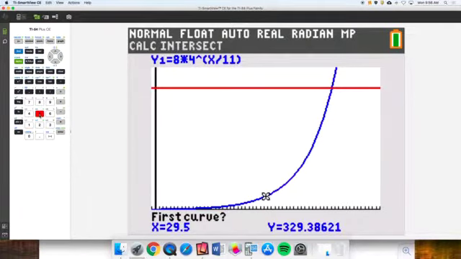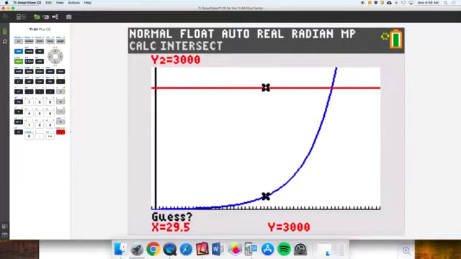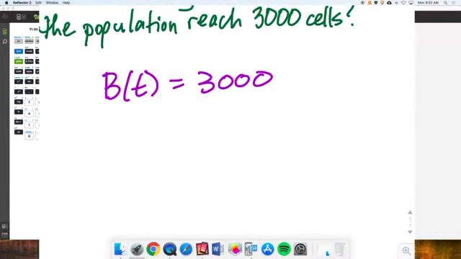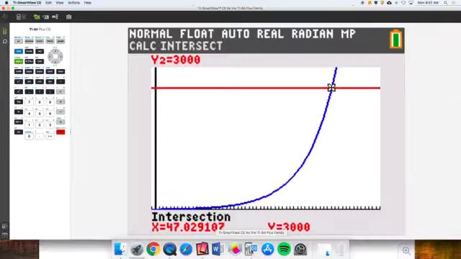So remember that if there's only 2 curves shown and there's only 1 point of intersection, you could just find the enter button and hit enter, enter, enter, just like Emory just did. First curve, second curve, point of intersection. And there it is, 47 point, how many decimals do we report? 3 decimals, which is 029. So underneath here, we put t equals, and then 47.029.